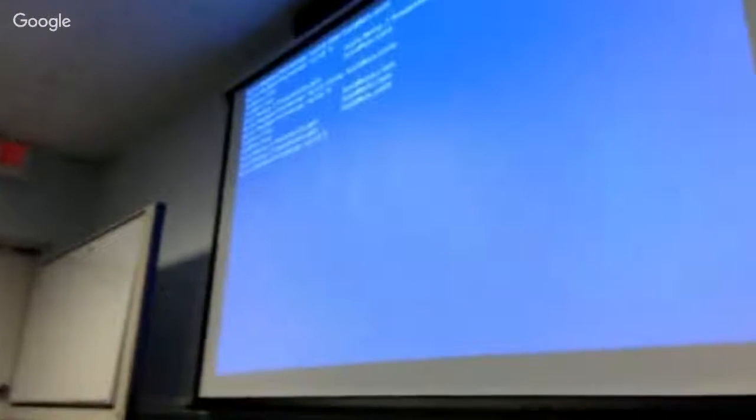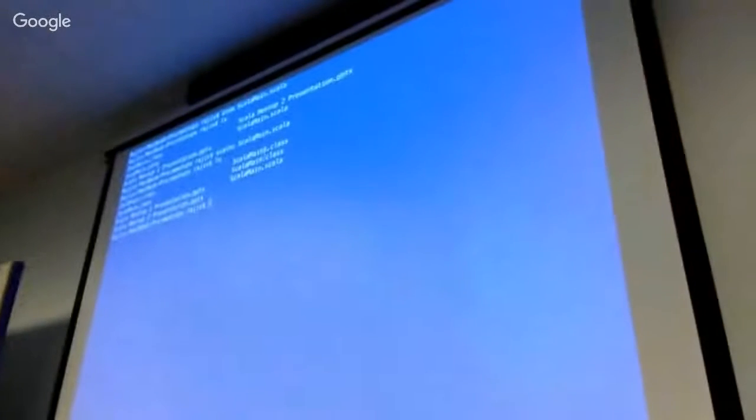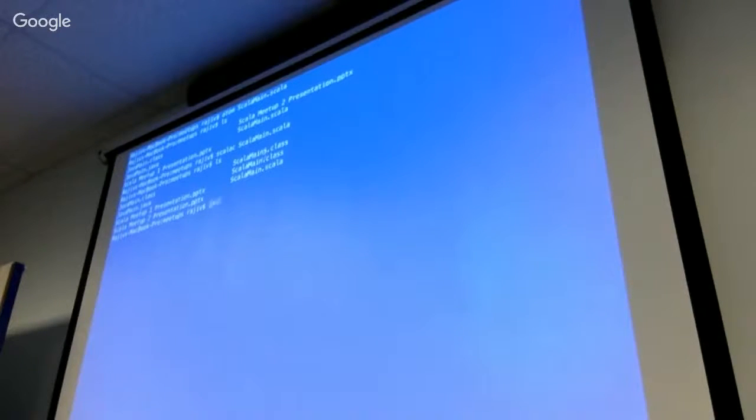You will see that you have two classes over here, Scala main and Scala main $, which is basically a companion object, which contains the static methods for the Scala main class. But the thing is, this is the same bytecode. If I do javap Scala main, the Java disassembler is able to see the bytecode and it's able to see the same method.